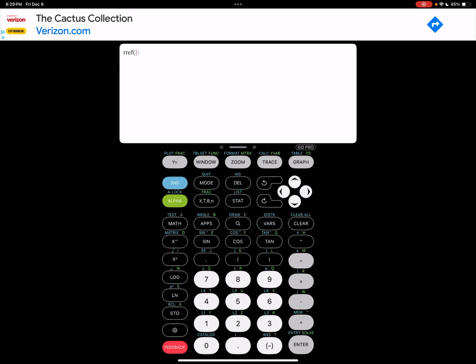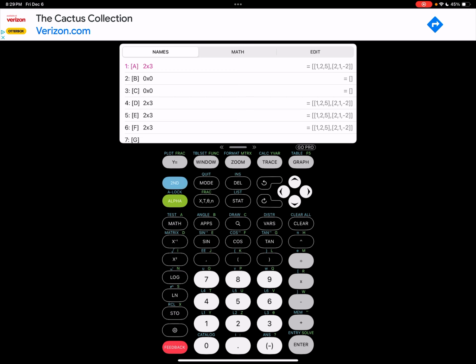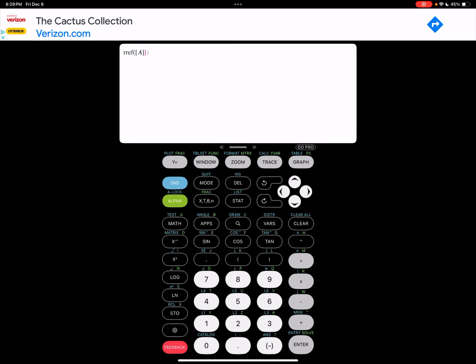It comes up. But we're not done yet because you have to find the matrix you put it in. You got to tell it what matrix to solve for. I don't know if you typed in the same name I did. Mine was called A. So I have to hit second, matrix again. And now I don't touch anything. All I go to is the matrix that I put the information in, which is my first one. I go here and all I got to do is hit enter. It now is going to solve matrix A for me. All I got to do is hit enter.